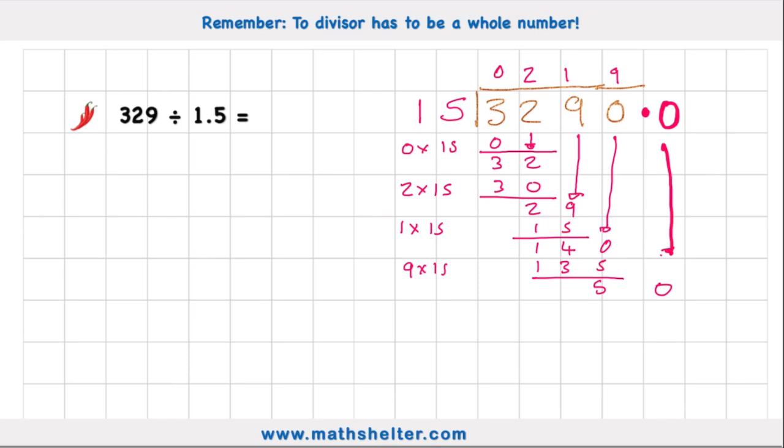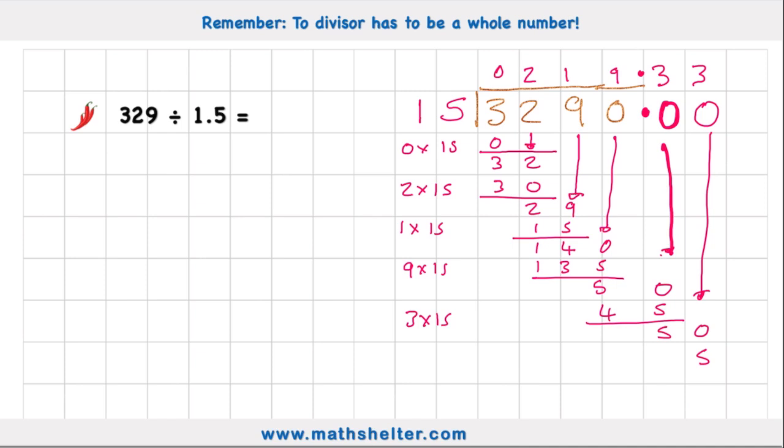How many 15s are there in 50? There are 3. Don't forget to put my decimal in the same line. And 3 times 15 is 45. Well, 50 subtract 45 leaves me with 5 again. So I'm going to get into a similar pattern here. If I do another 0, drag that down, add 0. How many 15s in 50? Well, again, I have 3 with 5 left over.